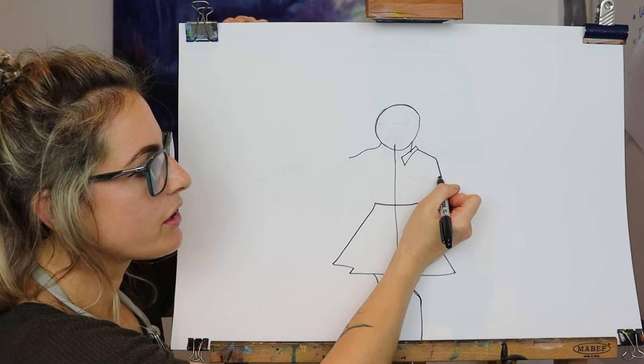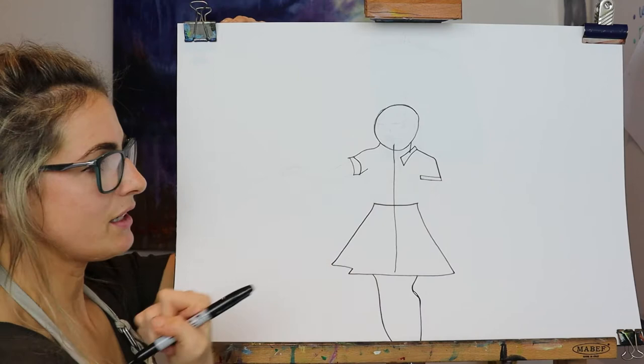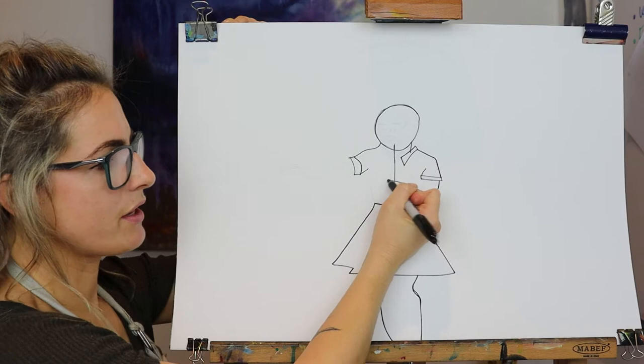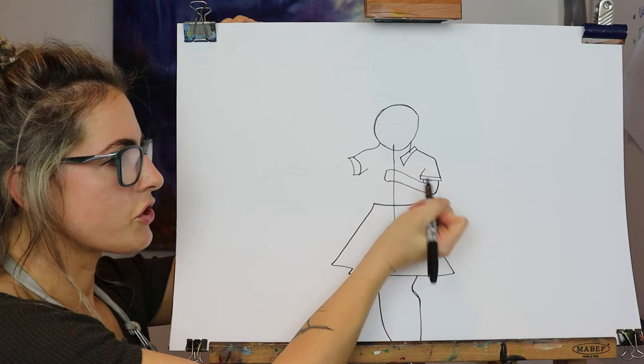And you're gonna do a chip-like shape. And then you're going to do a chip-like shape there that's a little bit curved. Then just go in. That goes up. And then we want to draw an arm, and she's holding the umbrella. So you're going to do this. Go down, make an elbow, and go to there. And take your time. Like, I'm doing this super fast, so take your time. But this one is going to go a little line there. And then just join that up there, because that's her hand holding the umbrella.